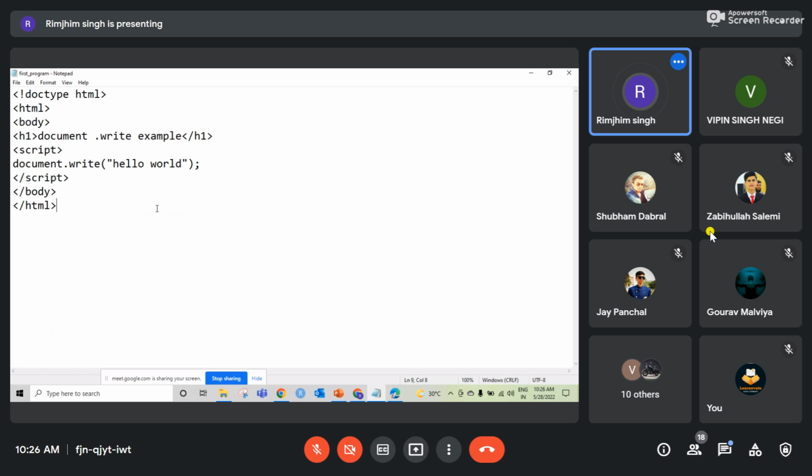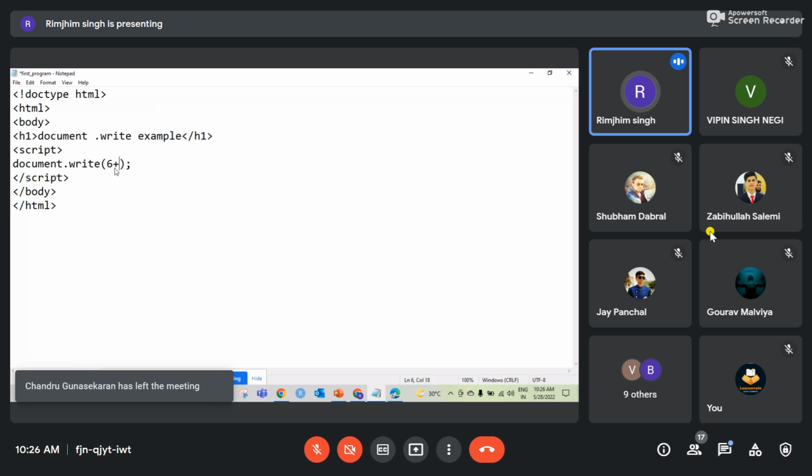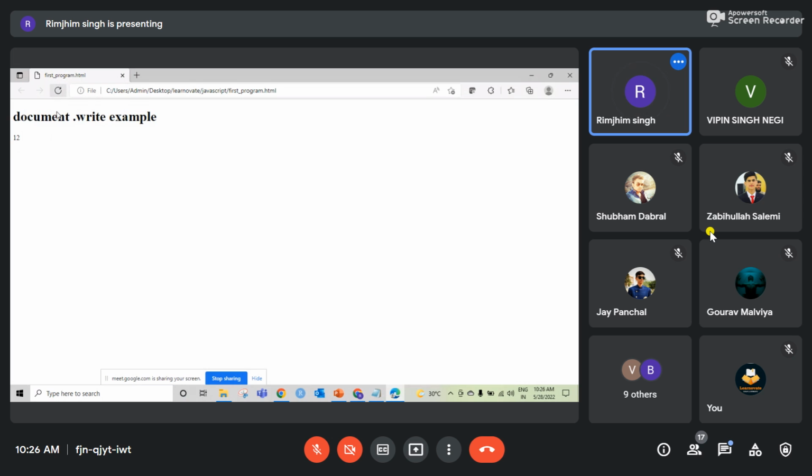And then the difference here is, as in C++, we can also perform operations in print statements. So let me show you how we perform any kind of operation. Since I was printing a string statement, I was using double quotes. For example, if I want to perform an operation which is 6 plus 6, okay, let me save it and then we can rerun the output. So this is also one way to perform your operations in the output statements itself.